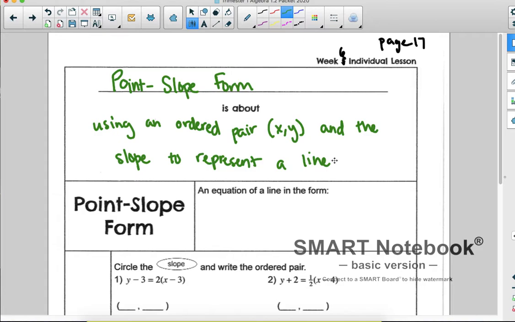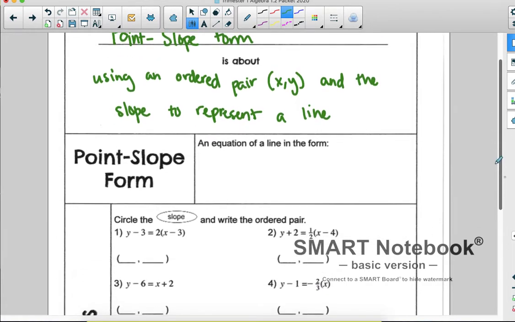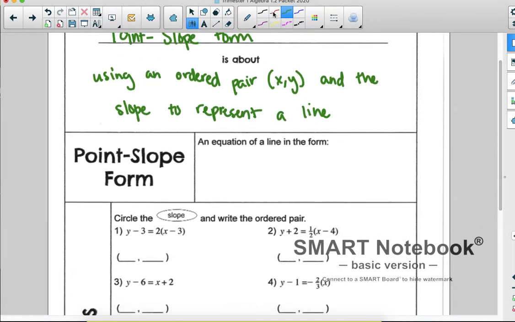Okay, so point slope form, there's a form that it's going to look like each time. And I'm going to try and color code this. It's always going to start with y minus, that stays the same every time. This y1 is going to change. Then it's always going to be an equal sign. And then this m, parenthesis. So if you have your colored pencils at home that you got last week, you could use those right now if you want to color code this with me. It'd be super cool. x1, parenthesis.